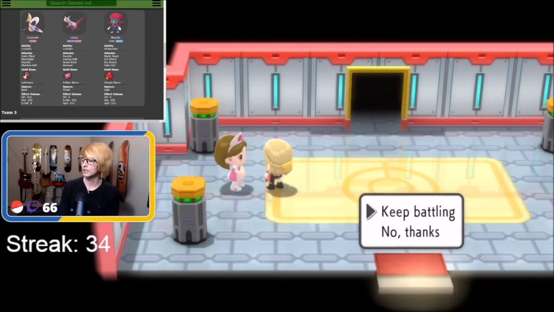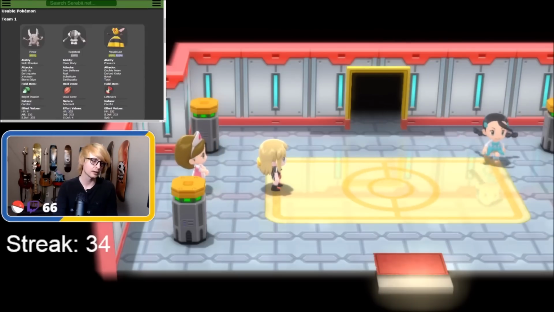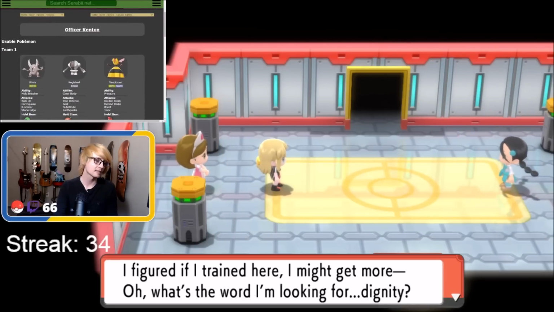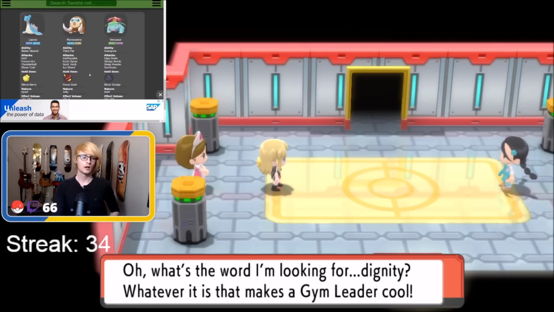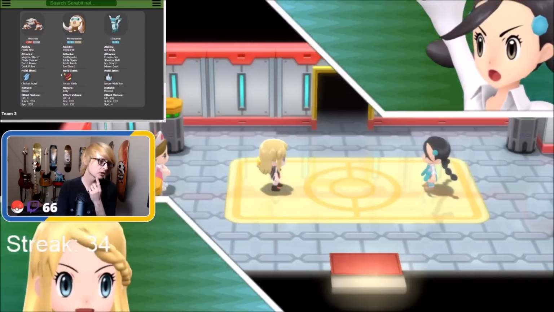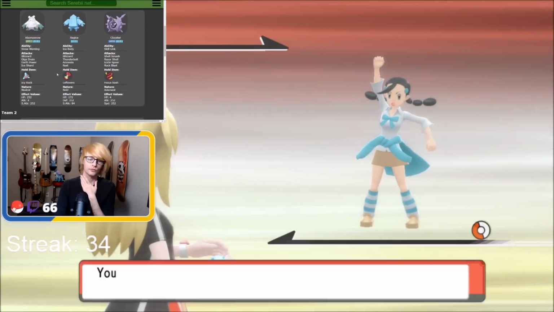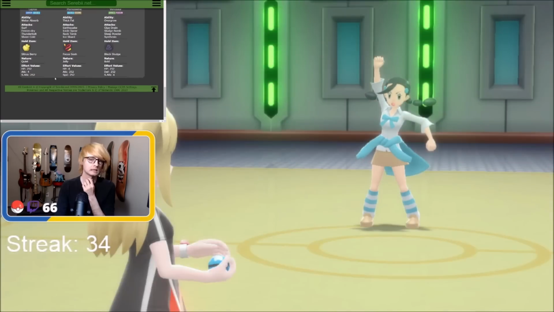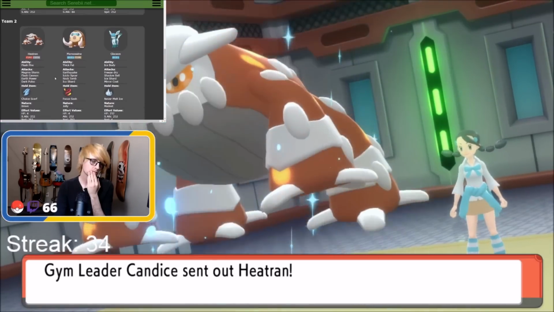Alright, number 7, here we go. Keep battling. Survey says, Candice. Oh man, the Ice Trainer. Not like this, not against my boy Garchomp. Is this the one with the Choice Scarf Medicham? Okay, no. Alright, here we go. They could have Lapras with Sheer Cold, Heatran with a Choice Scarf, we already know how to deal with that, or a Abomasnow with an Icy Rock. Yes, in 3.5. Heatran. Okay.